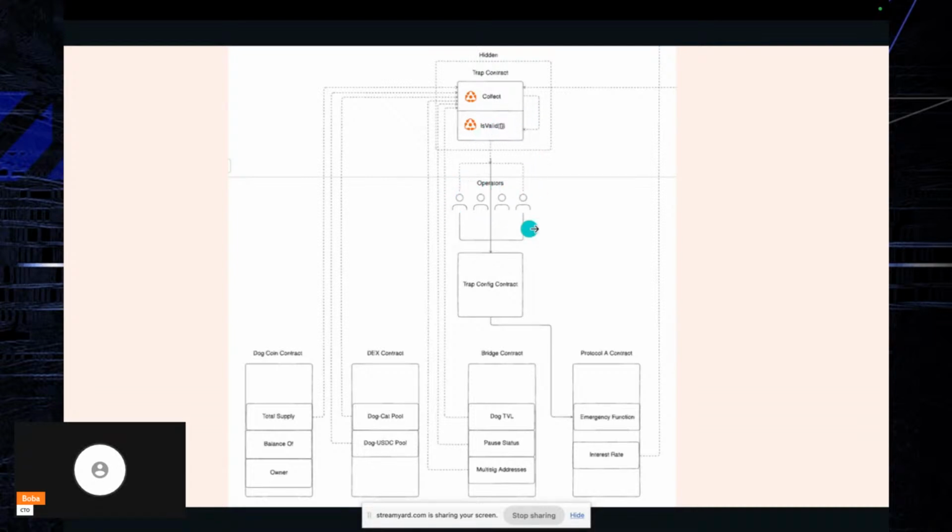You can also see there's this group of operators that are running this trap, and then they're connected to an on-chain contract. This is part of the Drosera protocol on-chain that is then connected to an emergency function. This is basically just a router to have your emergency function get called.